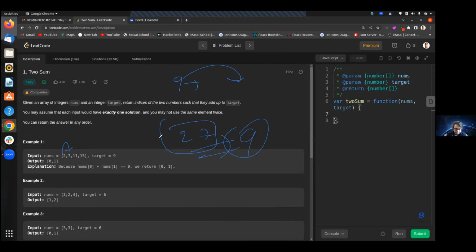Yeah, we are done. And one more thing, this line: you may not use the same element twice. Let's suppose our target is 10, so take an even number.